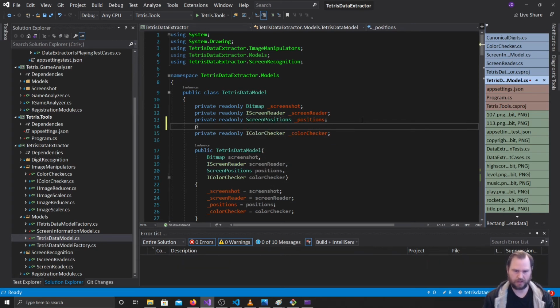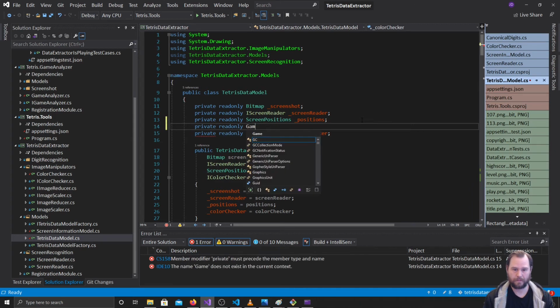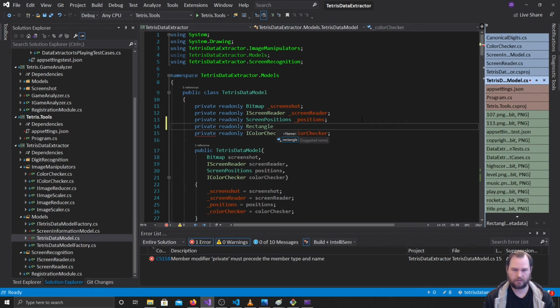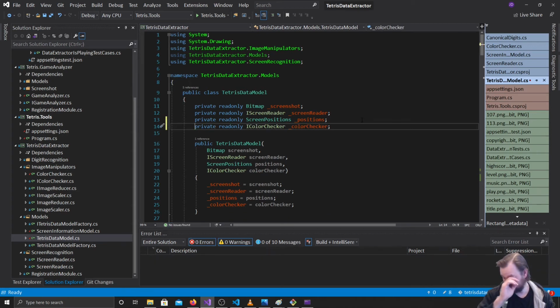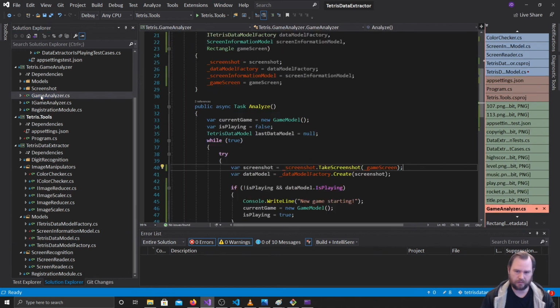We're also going to say private readonly Rectangle game screen. No. Hold on. I need this in the analyzer.